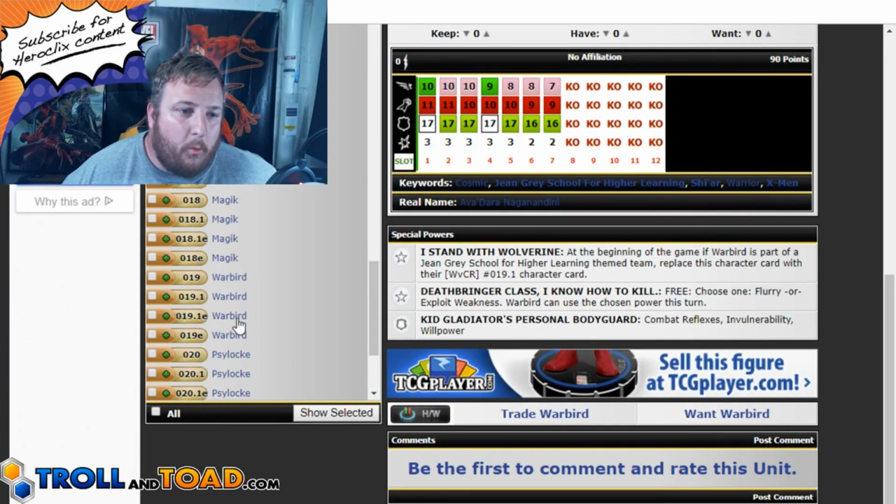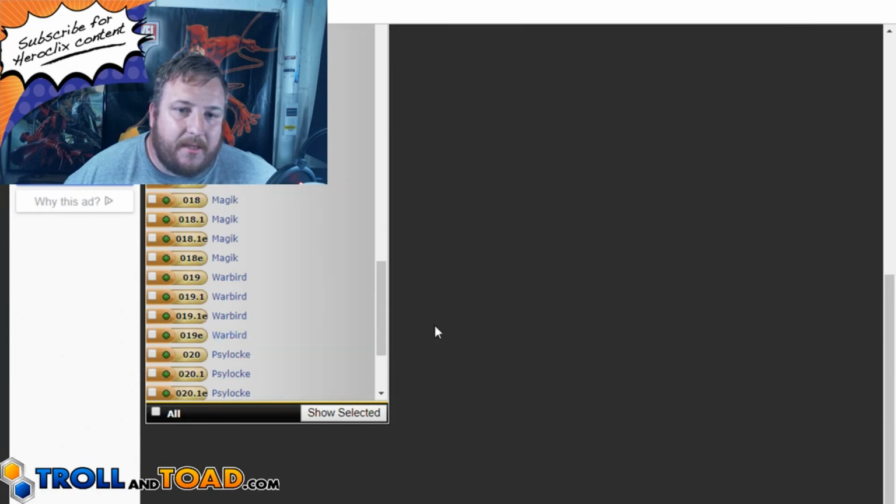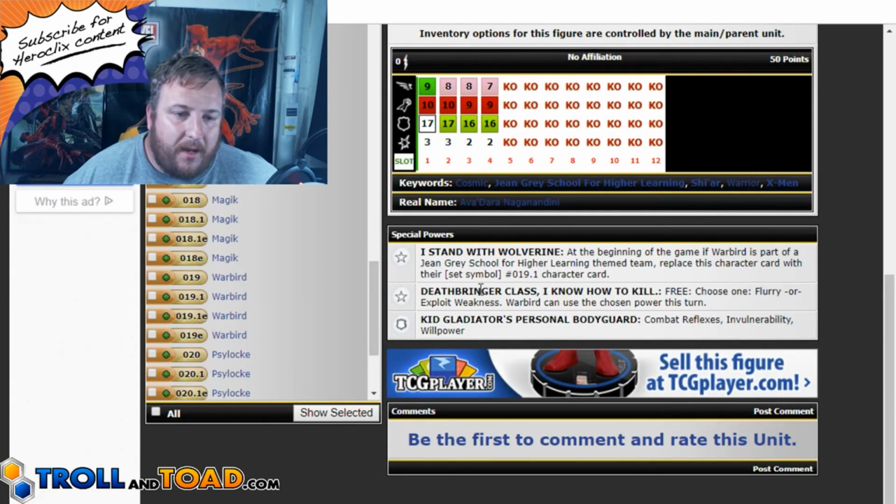Next up, we have Warbird. She's 90 points and 50 points. She's got a trait, which is free: choose one, Flurry or Exploit Weakness, she can use until your next turn. So you've got the Charge, Blades, Claws, Fangs, and you can also use the Exploit Weakness or the Flurry. She's just the offensive powerhouse. She's got Combat Reflexes, Invulnerability, and Willpower as the specials on her defense. So really, you do want to charge her in and get up close and just deal lots of damage for 50 points. That's what she does really well. She's got the flight ability, so she's a carrier, which again is kind of hard to come by in this set.